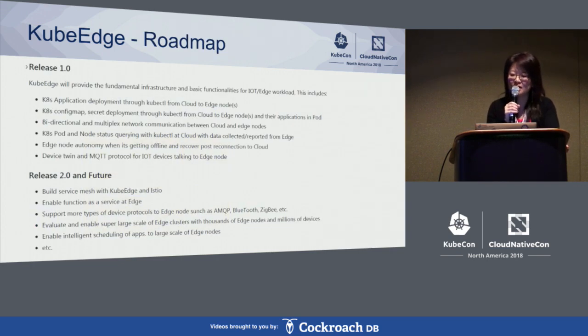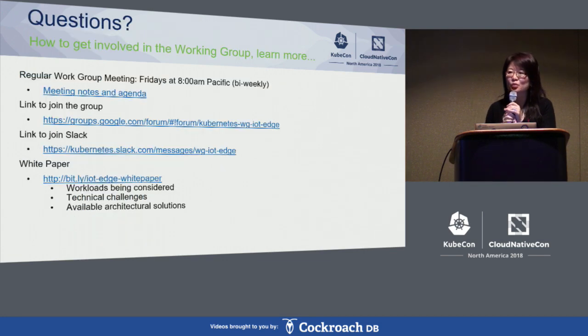And then next is the roadmap. You can find the information on GitHub as well. Just from a long-term perspective, I want to call out a couple of things. One is we plan to integrate with Istio and build a mesh kind of networking infrastructure. The other thing is we want to integrate the edge node with the cloud server as well, so that in your cluster, you can have a server machine in your data center and the nodes at the edge. Okay, so I think that's what I have.